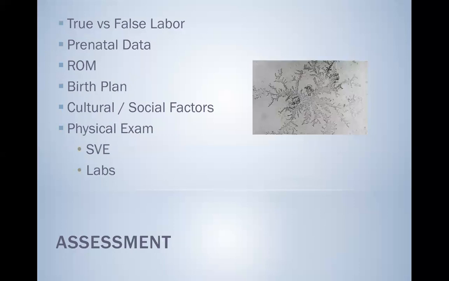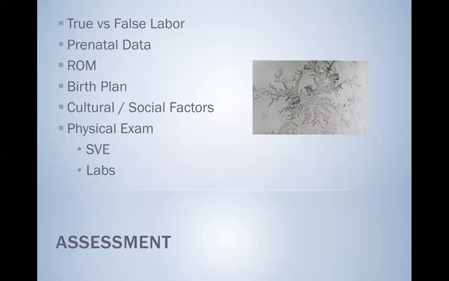We're going to want to know what mom's plan is for her birth. Is she planning an epidural right now? Is she wanting to have a natural childbirth? Does she want her and her 25 closest family members in the room with her, or is it just going to be her and the significant other or spouse? So we want to know a little bit about her plan so that we can discuss what she can and can't do based off of our hospital policies, and so that we can support her in what it is that she wants.